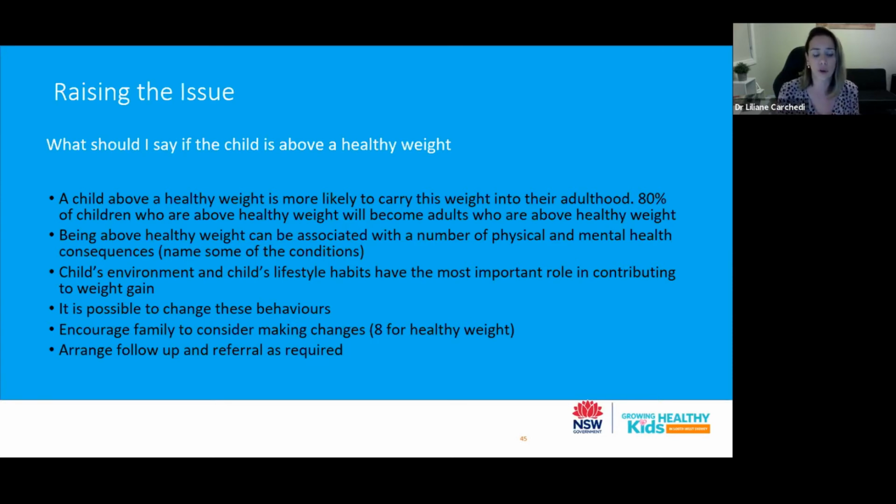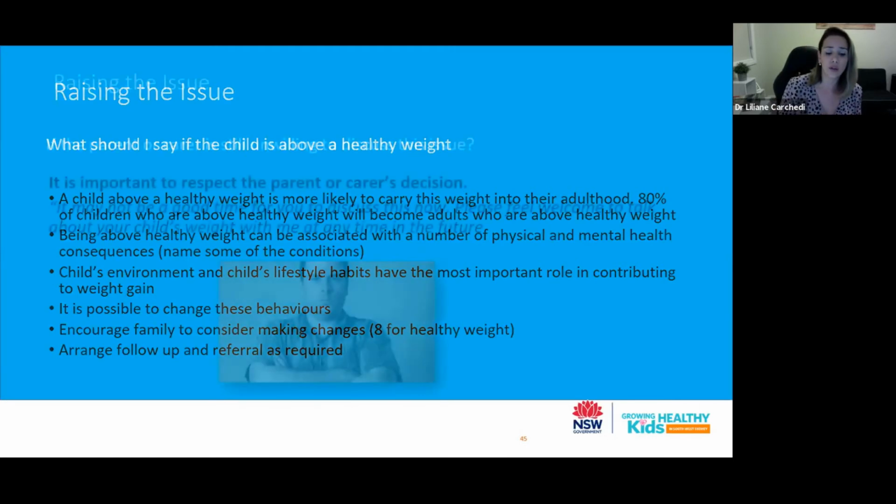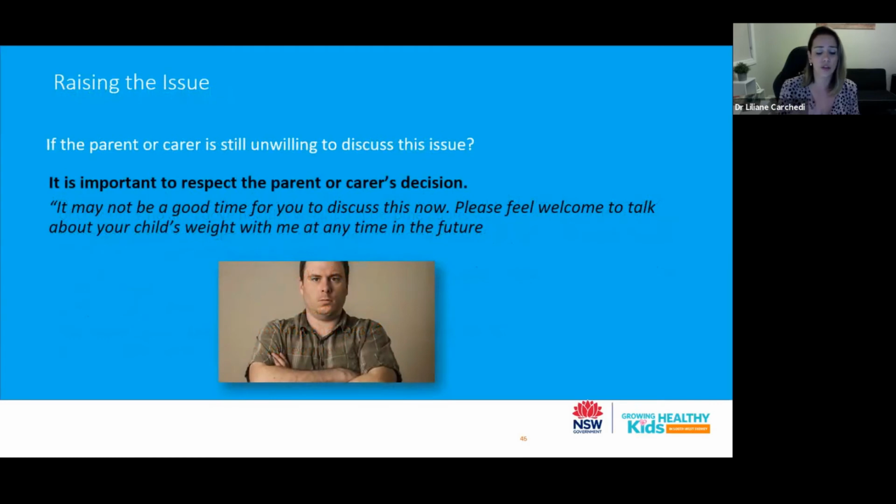And if you can do it together with your dietitian, your exercise physiologist, it would be great. So it's possible. We can do it in general practice, definitely encouraging your family and the parents to change lifestyle slowly, and arranging proper follow-up would be fantastic. When they want, we can organize proper referrals locally, depending on the situation, but we can do a bit of the job in general practice as well, which is great.